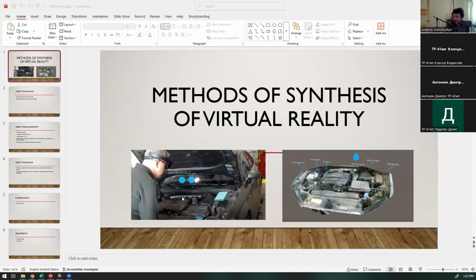For example, here we can see that the guy sees additional bullets that link to the names of the parts inside the bonnet, under the bonnet. And for example, here he gets in a really fast way what needs to be disassembled, for example, for a filter to be changed. This is a great way of learning equipment.